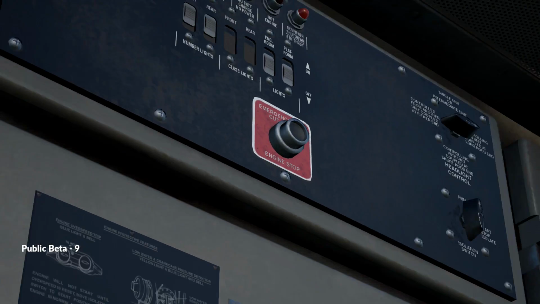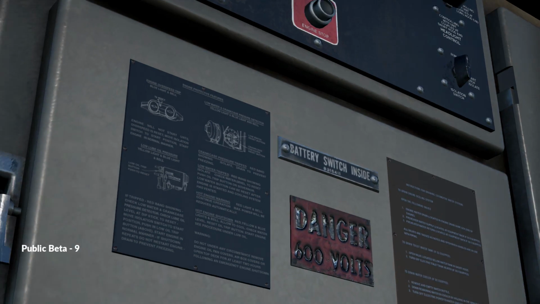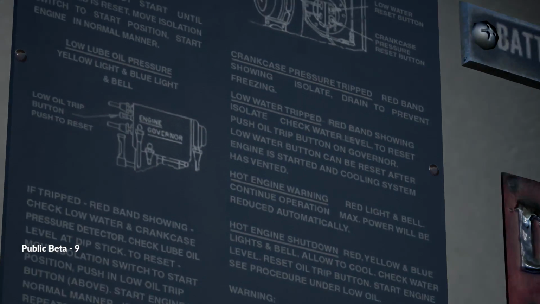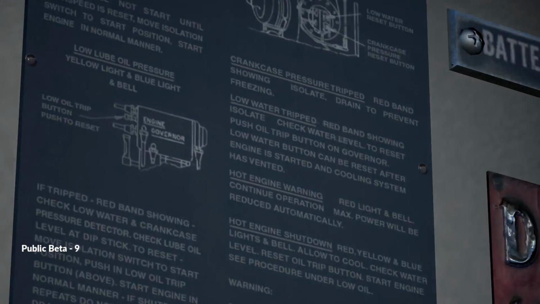And up here we've got the isolation valve. We've got the cut-off, the fuel cut-off. We've got numbered lights on, class lights on. We can put the engine hot light, engine room. Clear the alarm. Look, so fine detail. You can actually read it if you zoom in. It's great.